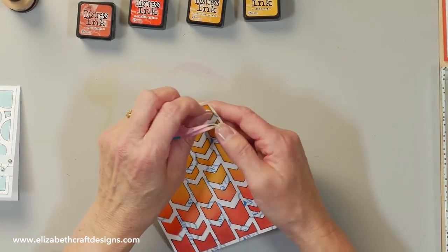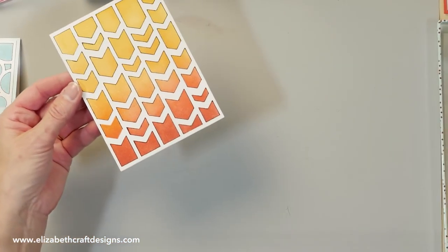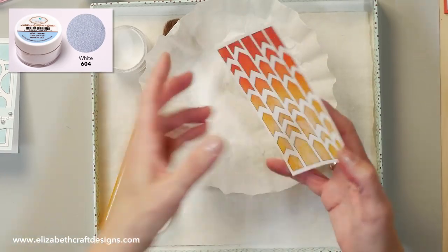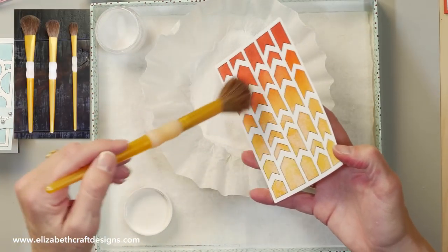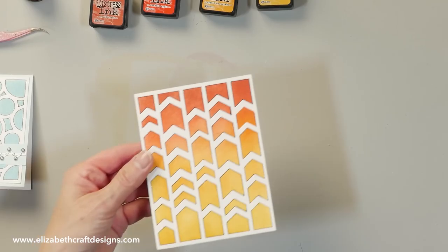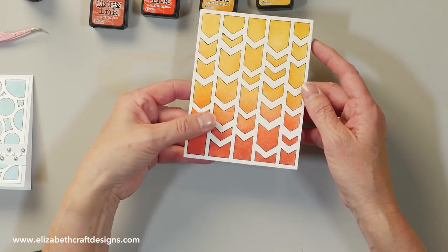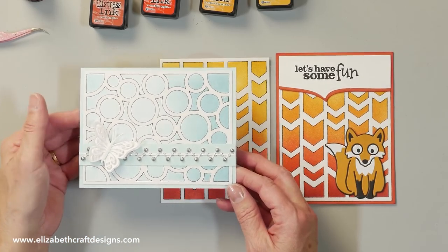Now I have this piece cut out. I'm going to take off the liner — you can see it's all sticky now. I bring in my glitter tray, and you don't want to touch the sticky part, so just lay it down carefully. I sprinkle the glitter on, tap it off, and then brush it off. It doesn't need to be polished in this case because white is the only color I'm using. That's the background. When I touch it I can feel it's a little bit higher than the cardstock itself, which is the really fun thing about this technique. And here's the circle one — I did exactly the same technique, just different colors, and also traced all the lines around the circles.